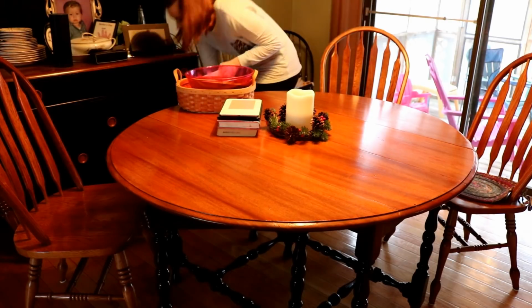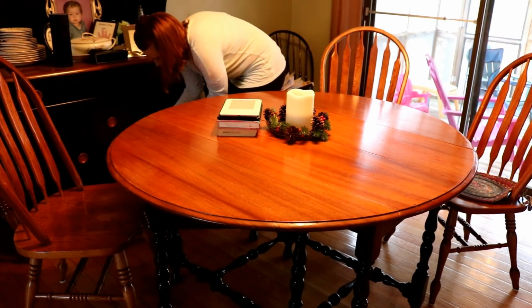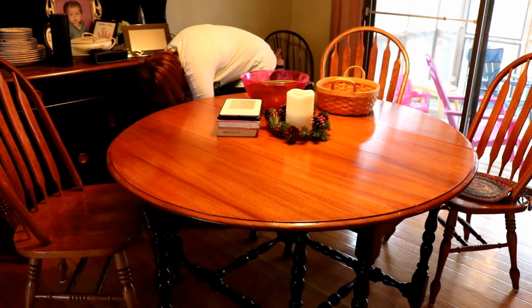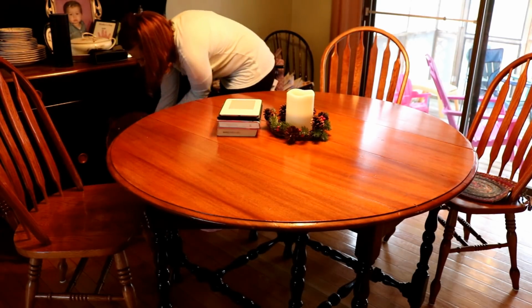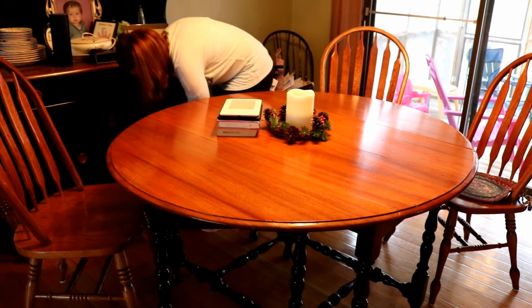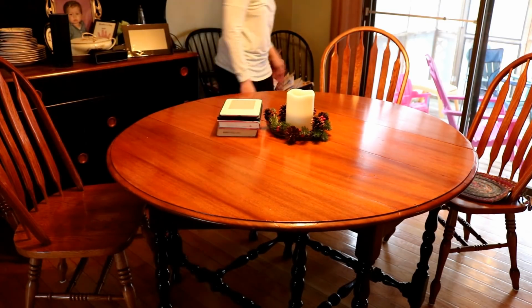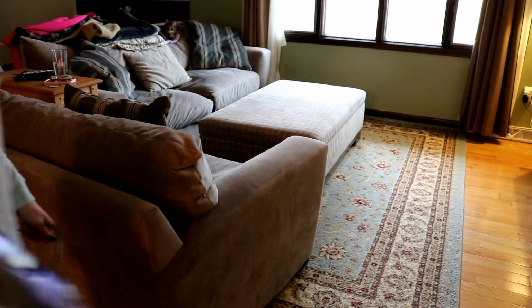So yeah, while I struggle with that, that is what I do. I go through the living room, I go through the dining room, and I try to just tidy things up. So when I wake up the next morning, my living room looks good, my dining room looks good, my kitchen looks good. I'm not looking for perfection here. You know, I'm not doing any deep cleaning here. I'm not washing windows or anything like that.